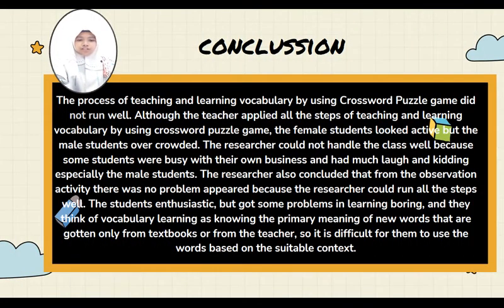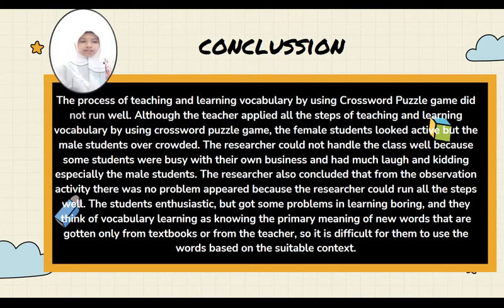So, the conclusion of this research is that the process of teaching and learning vocabulary by using crossword puzzle game didn't run well. Although the teacher applied all the steps in teaching and learning vocabulary by using crossword puzzle game, the female students looked active, but the male students were overcrowded. The researcher could not handle the class well because some students were busy with their own business and had much laugh and kidding, especially the male students.